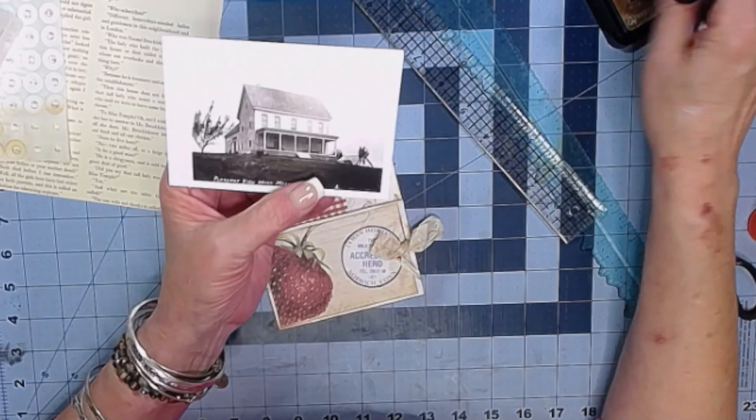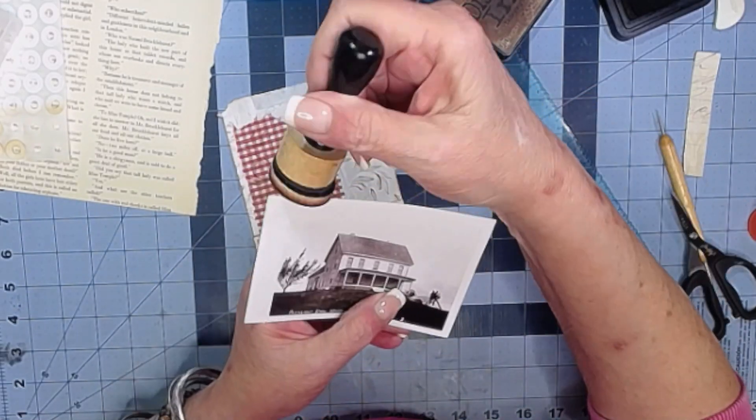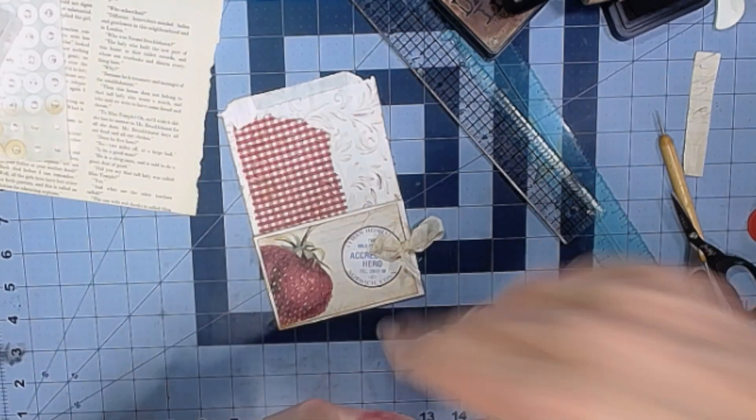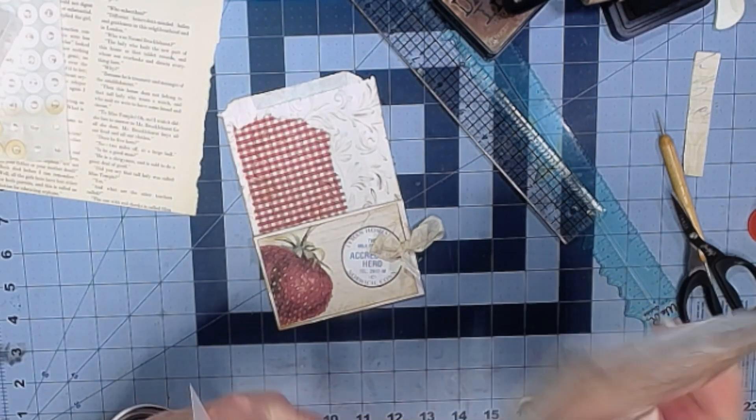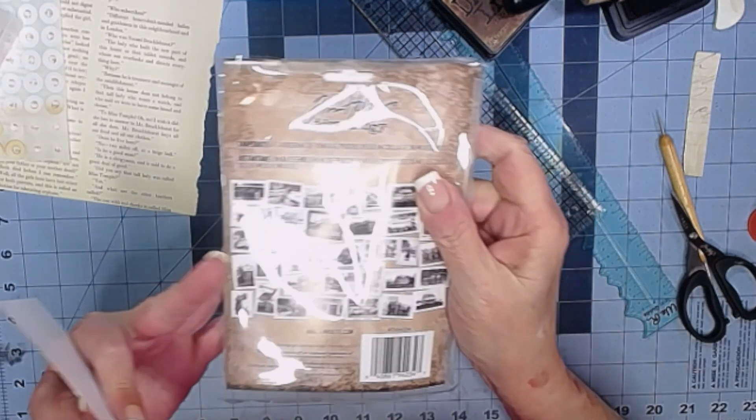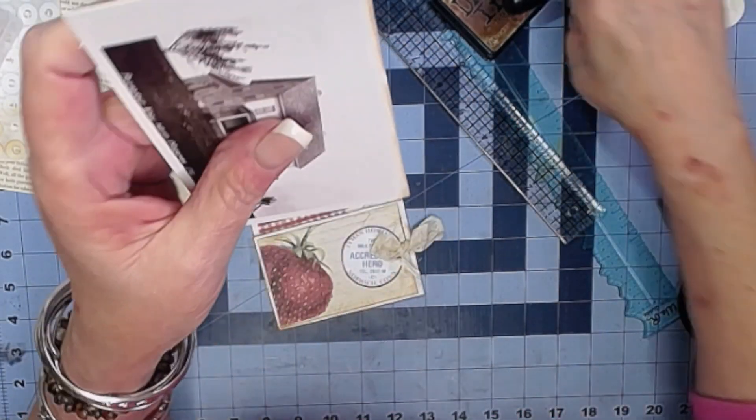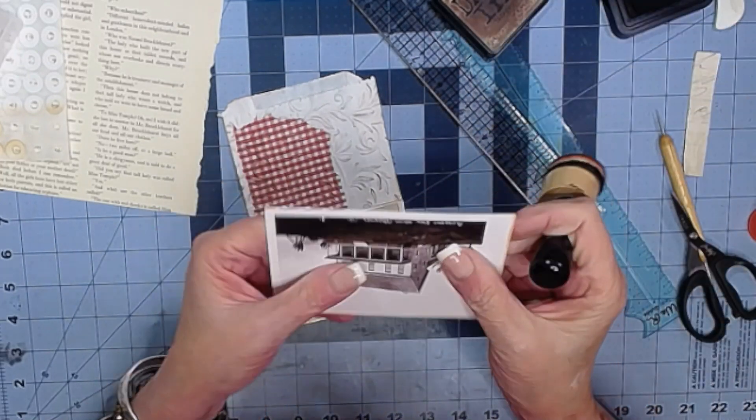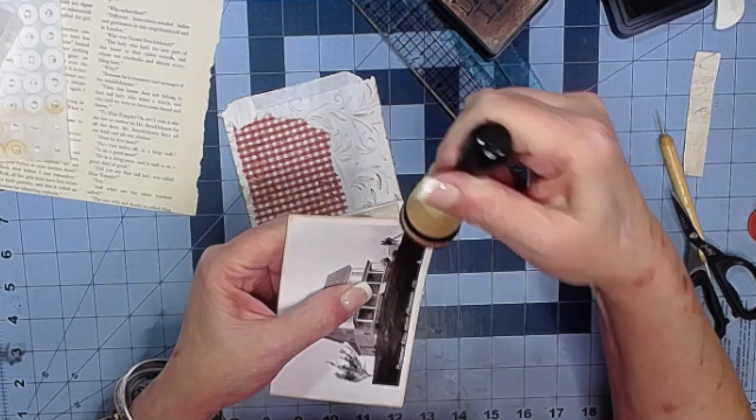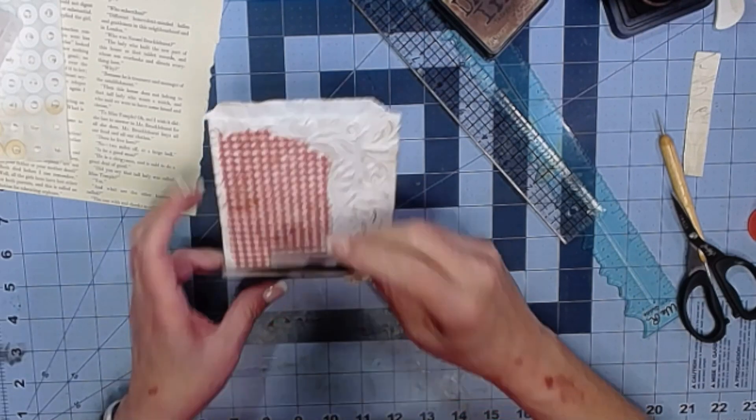And then it's just a matter of putting fun stuff in your little pocket bag ephemera holder thing. So I did pull out a few things. I've got this cute photo. I just got these. They're Tim Holtz Snapshots. Very glary. We'll link down below if they're still available. My Hobby Lobby is kind of behind the times. So these could be from five years ago. They could be brand new. I'm not sure. But I like the images and they're nice and heavy.